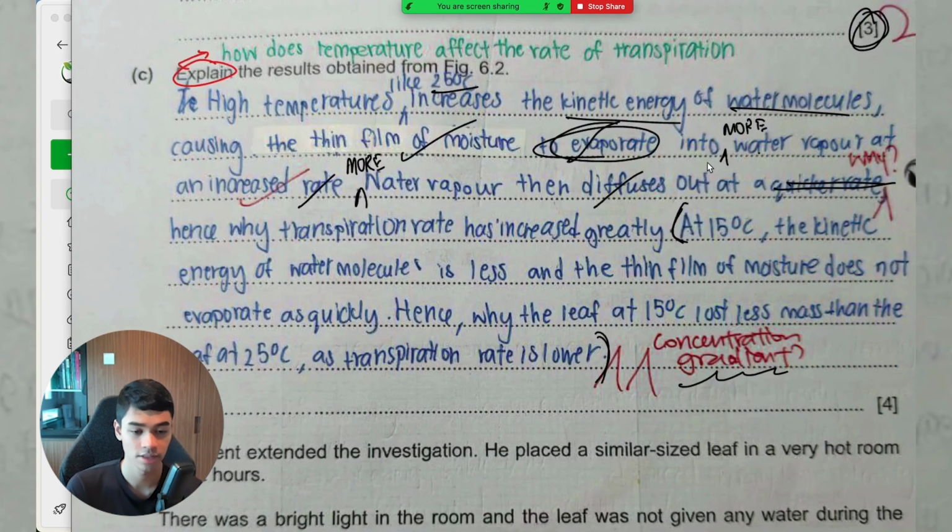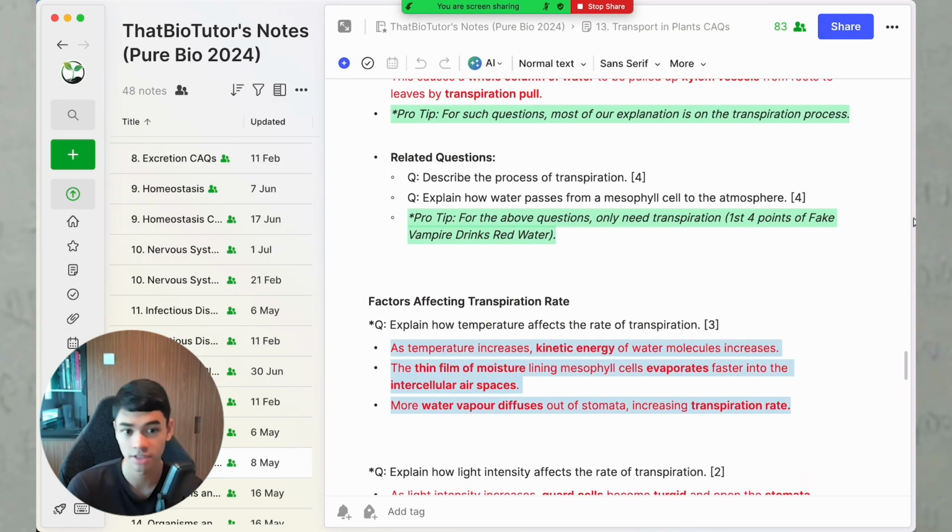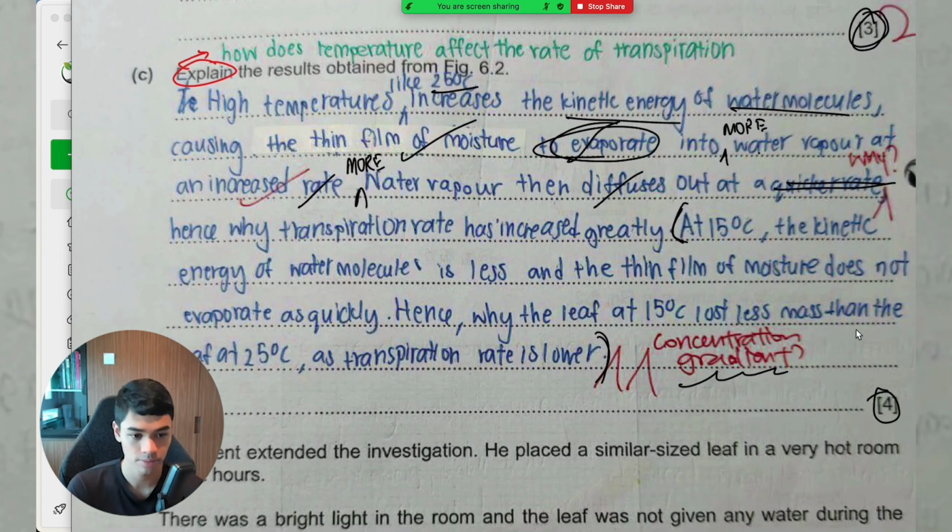So it's like this is the wrong place to fit it in. If I was the setter, the marker, I would not talk about concentration gradient. And if I saw this in O levels and they gave me 4 marks, what I would do is I would just assume that they are being generous. So if I just give my standard 3 mark answer here, a generous answer key gives me 4 marks. A less generous answer key might give me 2 marks. So I would assume that's what they want.